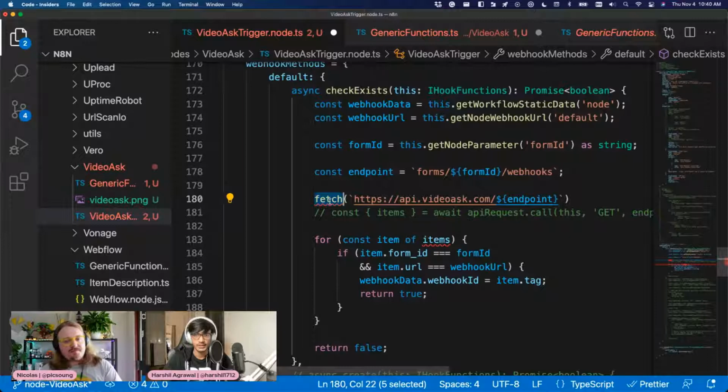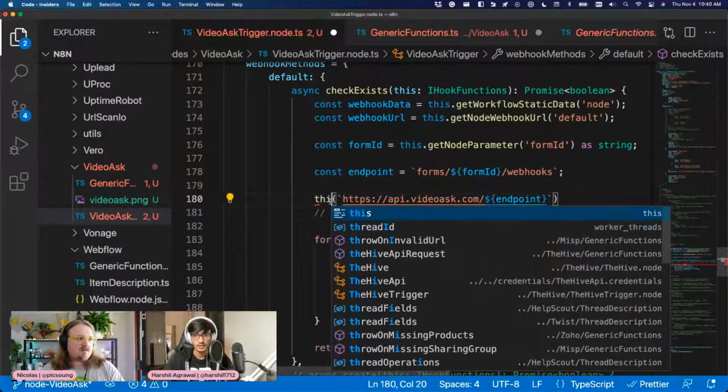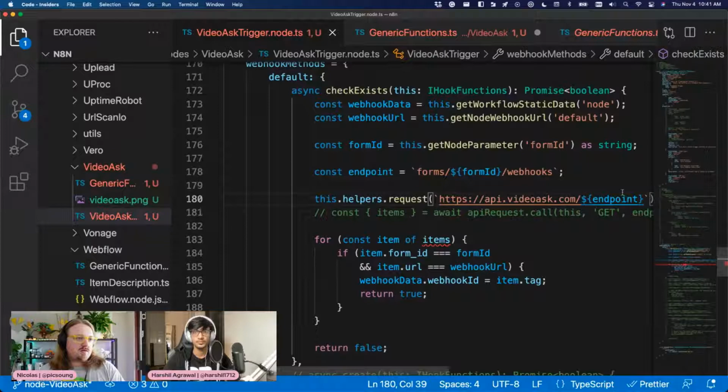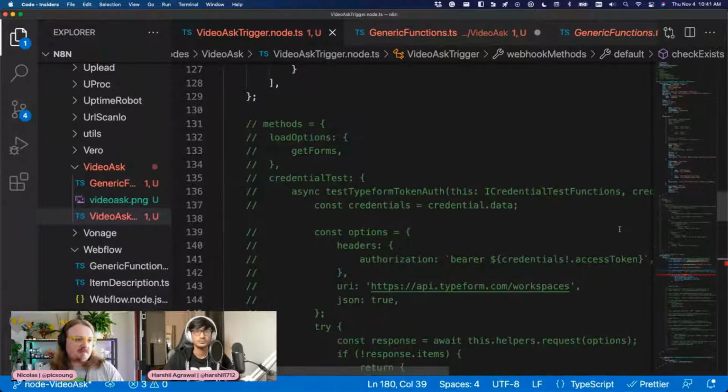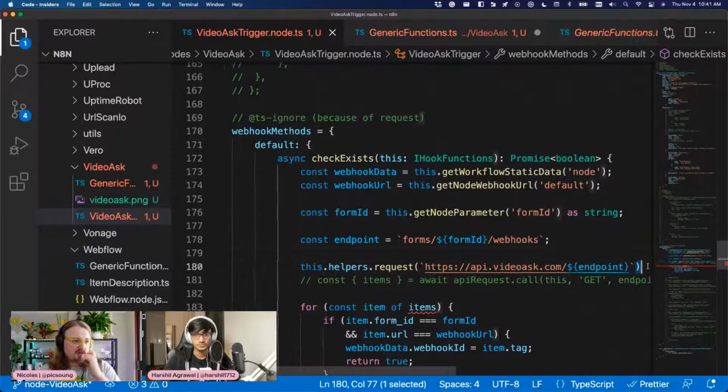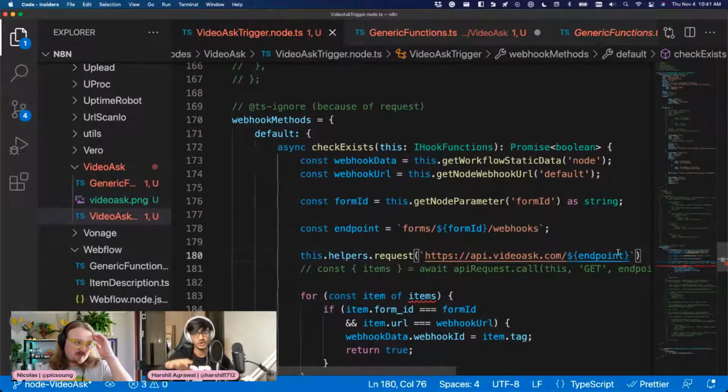That would be this.helpers.request, and then we'll pass on the options to that. Okay. So now how do I pass authentication, like headers? What I would do is create an options object which will contain all this information, and then simply pass it into this.